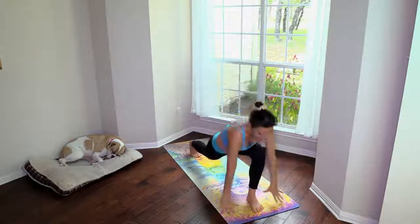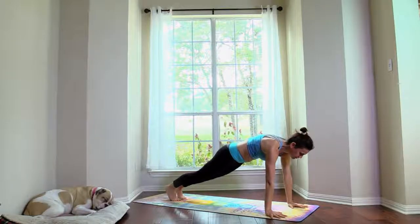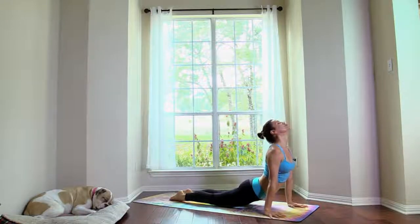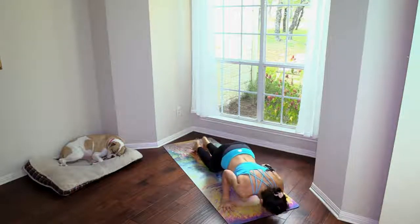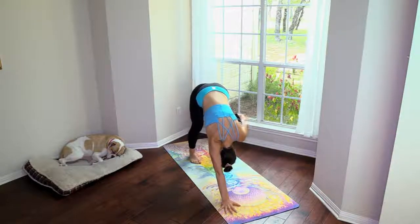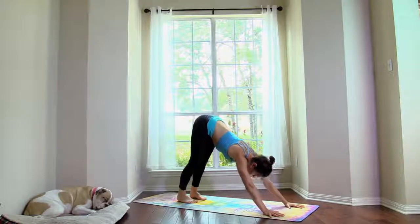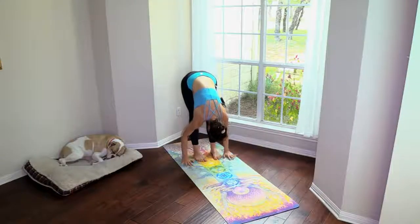Coming out, exhale down, step it back, plank. Chaturanga, up dog. And you can do the knee chaturanga, down dog. Breathe. Walk your hands to the back of the mat, to your feet. Exhale, folding forward.